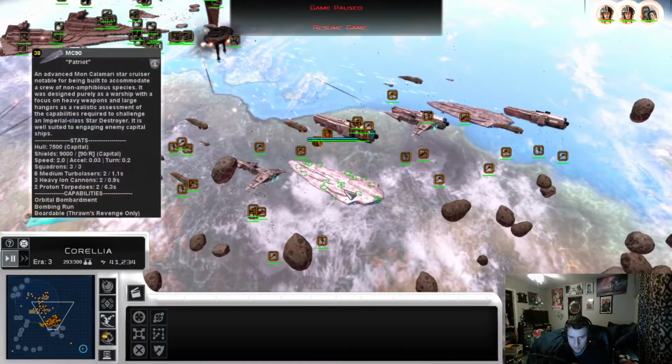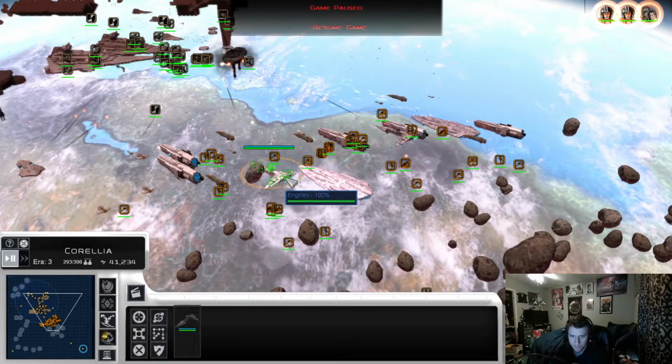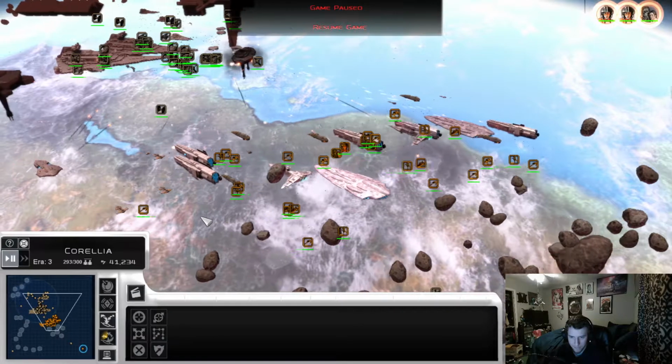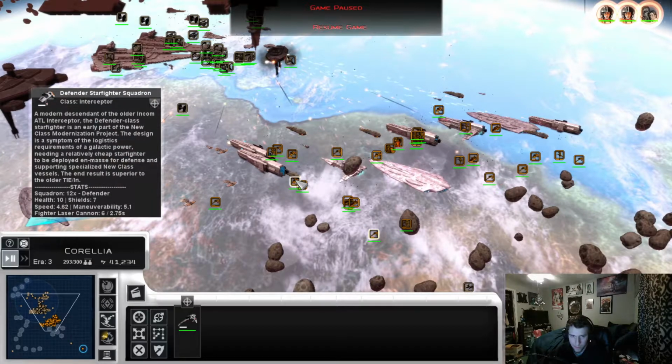Take a look at the guns on this. 8 medium turbos, 3 heavy ions, and 2 protons. Wow. Majestic cruisers standing by. Oh yeah, we're starting to get E-wings. I copy. What are you? Defender.